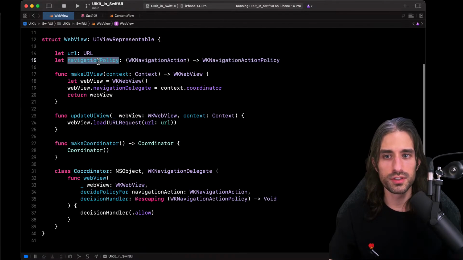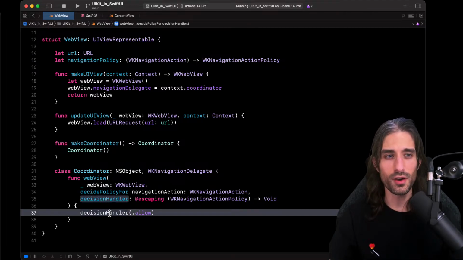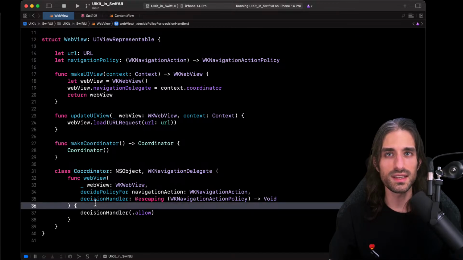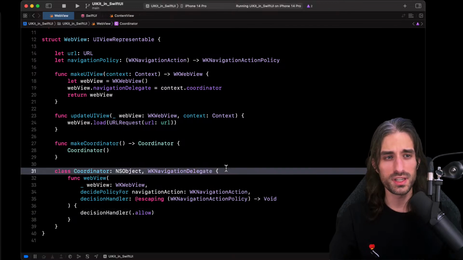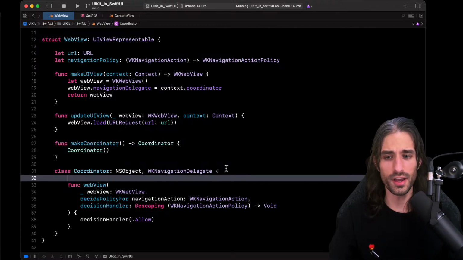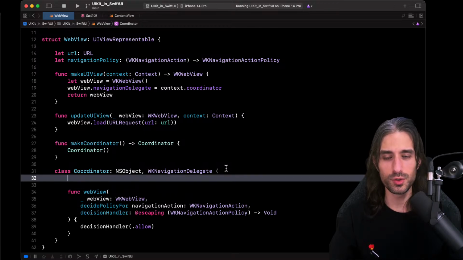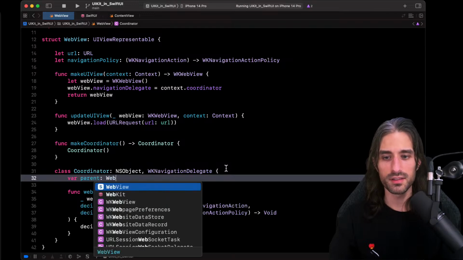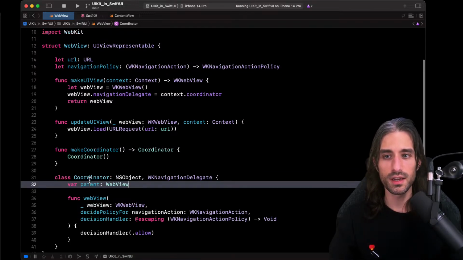And we can now use this closure inside our delegate method, or rather we would like to, but we are missing something because we have defined the closure on the web view, and we need to use it inside the coordinator. So what's the trick here? It's the only part where it feels a little bit like a trick that, if you don't know it, is not as straightforward as the rest. But the pattern that you use here is that you put a var, a property, in the coordinator for the parent. So that's where you will have a link to the struct.